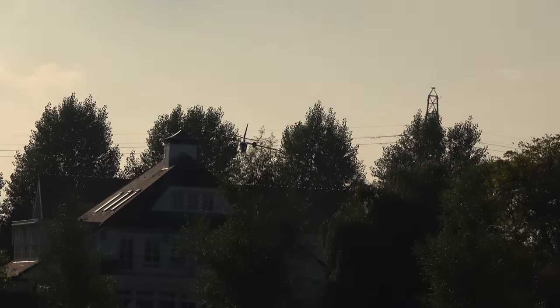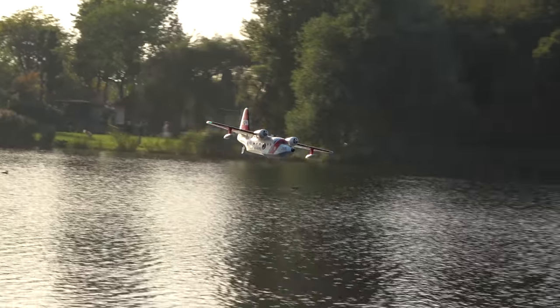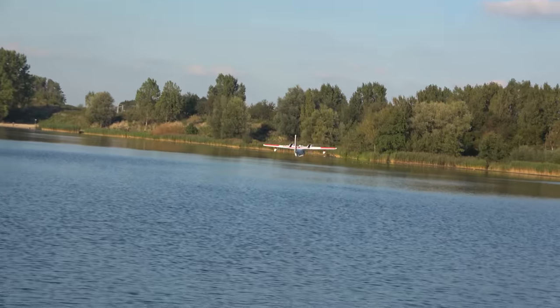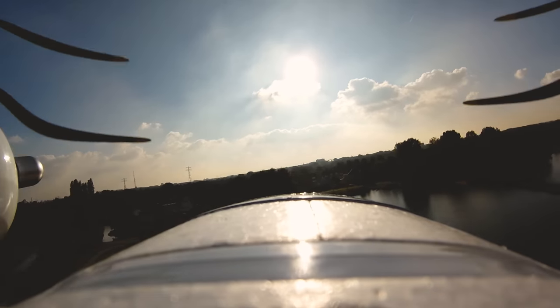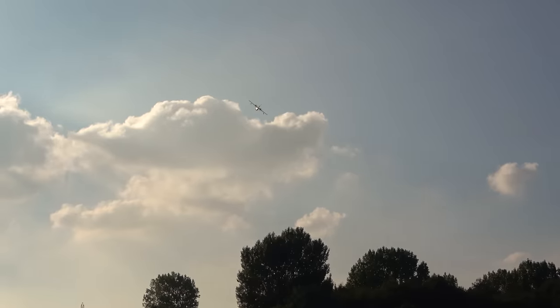Bring it in for a low pass. This is about a third throttle, no flaps. Hit it really nice and slow. All right, now full power. This is forest, remember. That's completely non-scale. Get a hammerhead off the top there. But it's a sports scale model, so it looks like a real plane, but it can be very sports aerobatic.